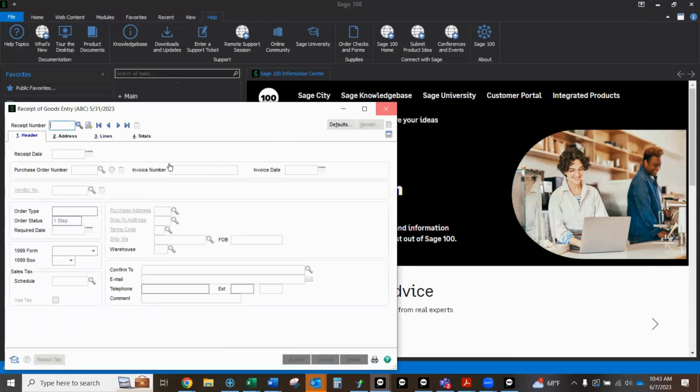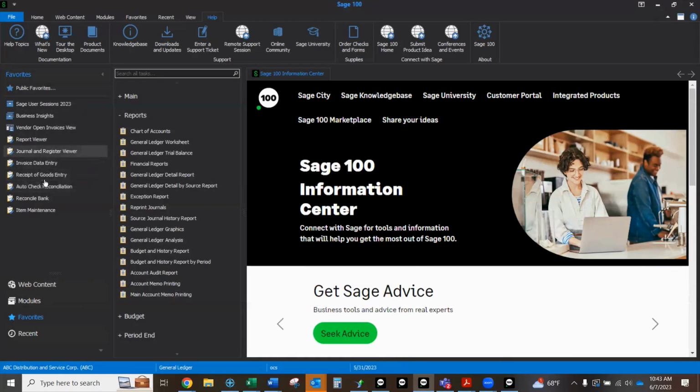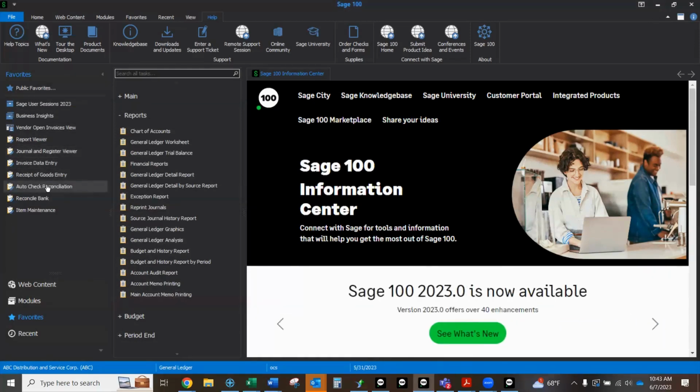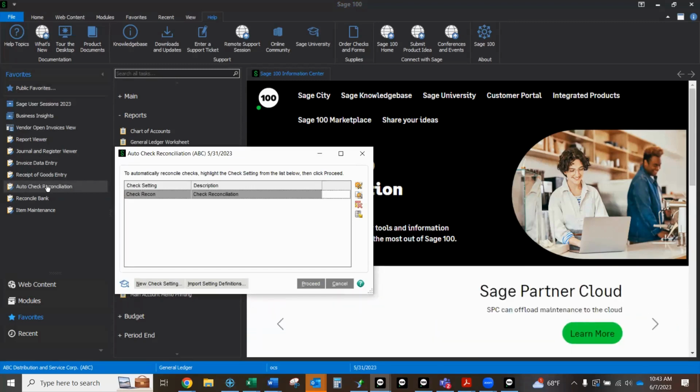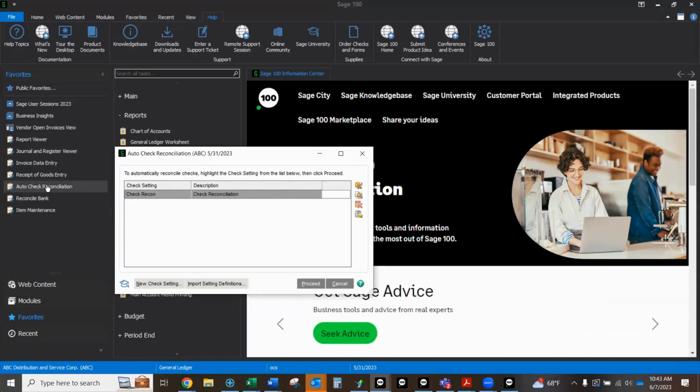Okay, so we're going to move on to our auto check reconciliation. This is a utility within BankRec where we receive a specific template from your banking institution that allows you to retrieve that document or specific file from your bank at the end of every month, every day, every week, whatever makes the most sense to your process. And then we run this utility.